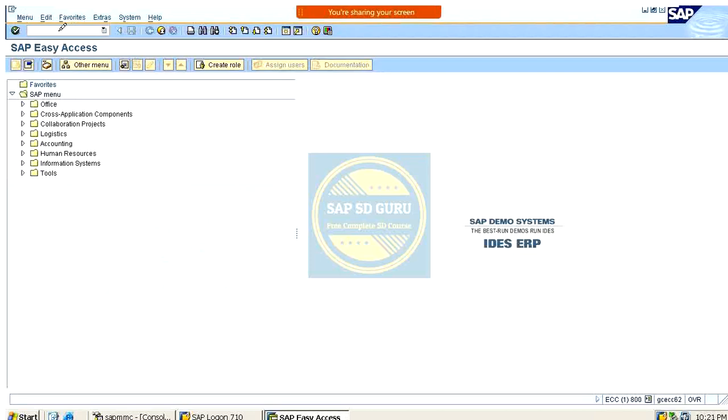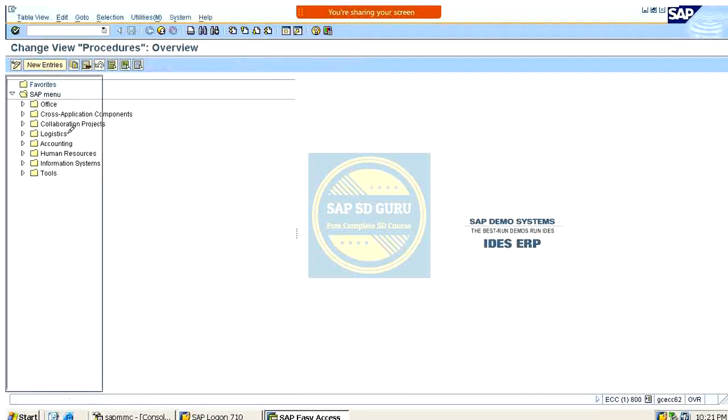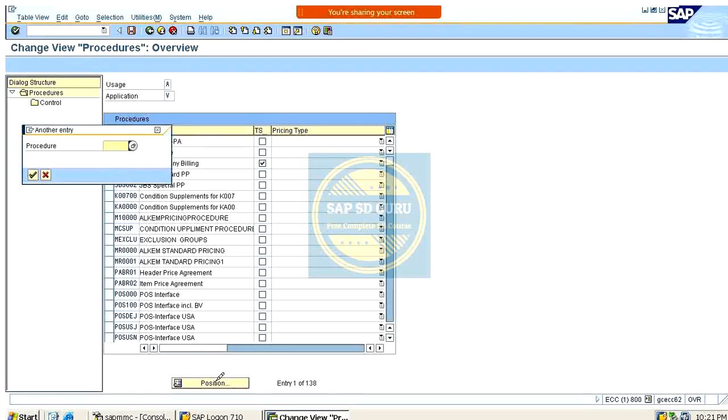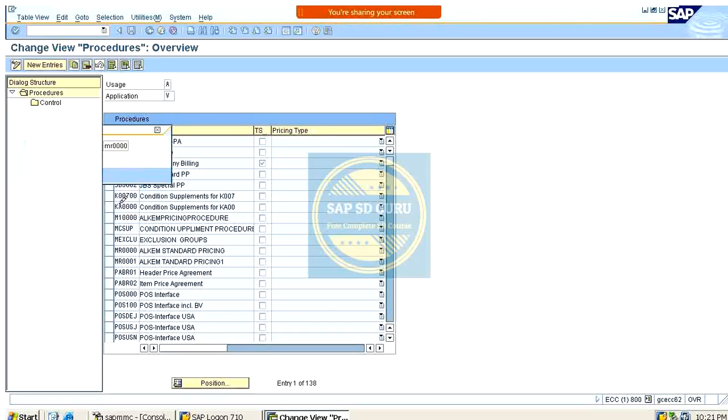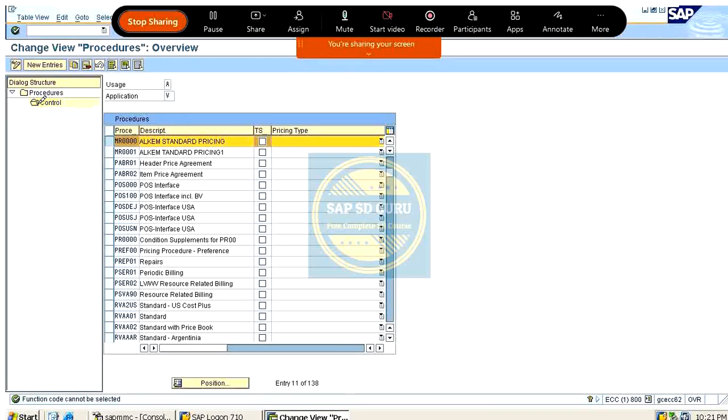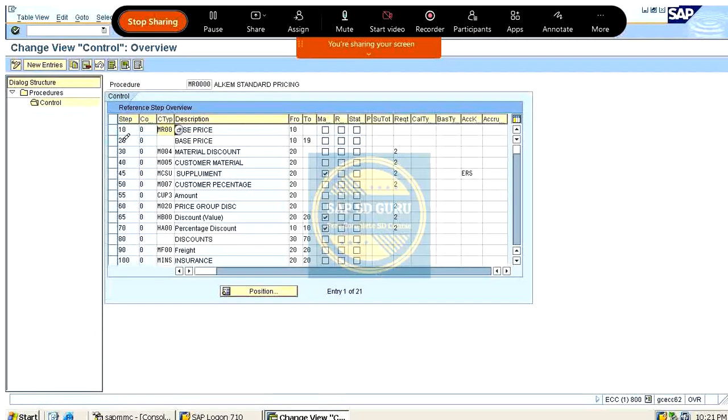If we open our pricing procedure here, this one, and if we go to the controls, here we can find 16 fields, right? So now I will let you know what exactly these fields are.